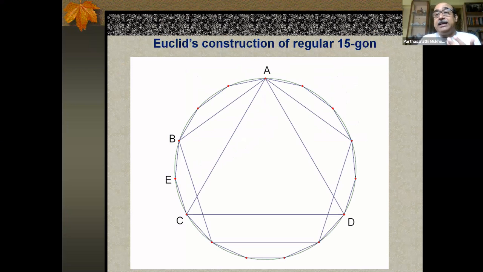And not only that, they had the idea that once I can draw an n-gon, immediately I can draw a 2n-gon. That was known to them. Why? Once you have drawn the n-gon, like the pentagon, immediately you can go to the decagon by subdividing the angle at the center subtended by one of its sides. You go to the endpoint of this internal bisector, wherever it meets the circle, and you join that, and that's exactly the required side of the decagon. So wherever you have an n-gon, you have a 2n-gon. That's how they have 3, 4, 5, 6. Immediately they have 6, 8, and then 10, 12. But 7 was a stumbling block.